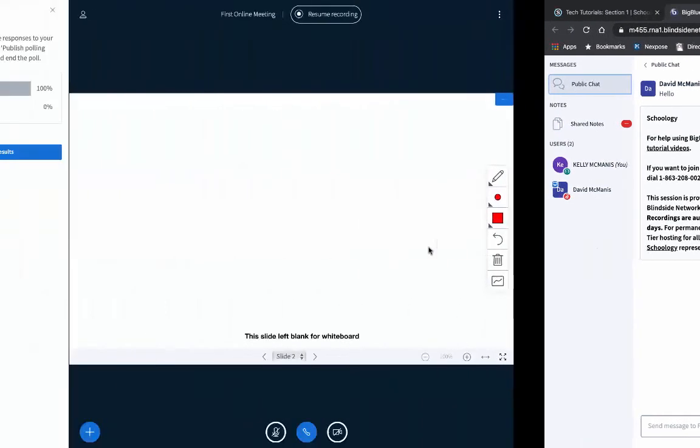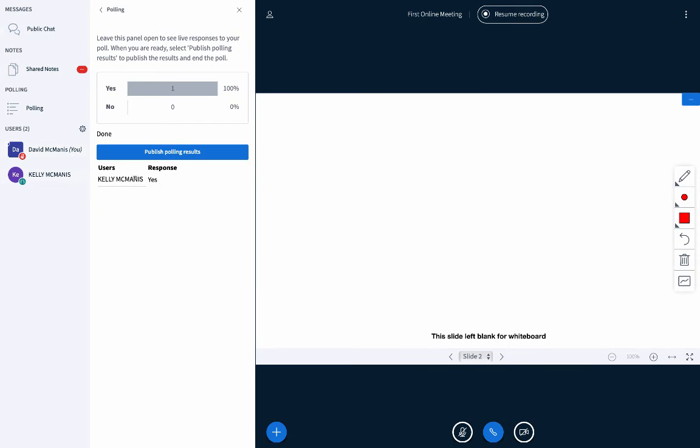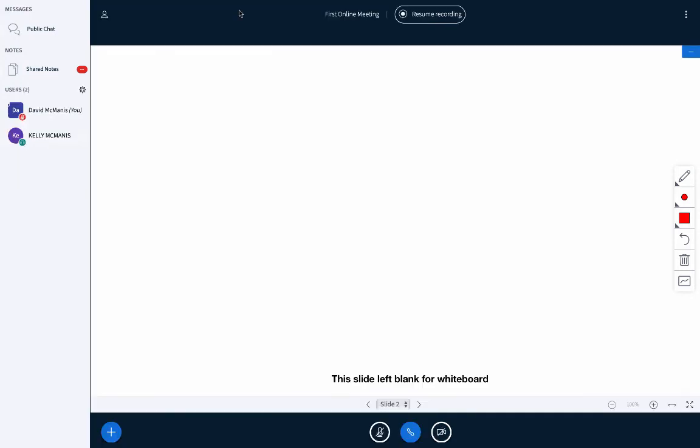And when I do that, on the teacher's side, you'll notice I get the response with the student name, and it gives me a breakdown of exactly what the answers were. So this is a way to do a live poll of your class asking questions. This is very, very simple, very easy to do. Okay, I'm going to close this out.